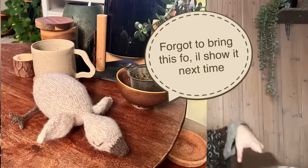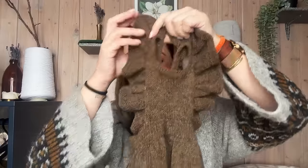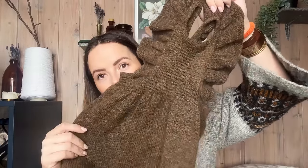And I finished another Lilly dress for Nellie. Now, this is supposed to be the two-year-old size, and I do think my gauge in the end does fit the two-year-old. And it has these really cute ruffles, and it's a skirt, and then it ties in the back, so it's an apron dress.